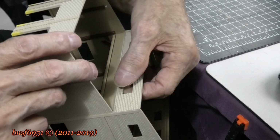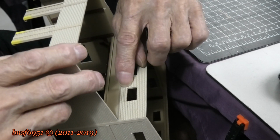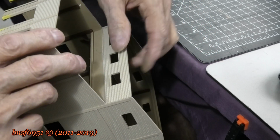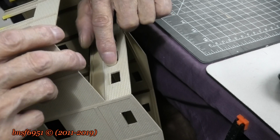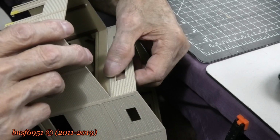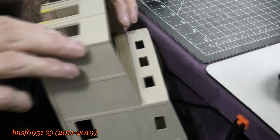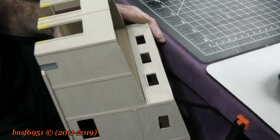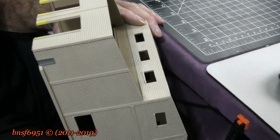Only 9 more to do. And I cut them so that they're even with the edges. I guess you can see that. Yeah, it does look pretty good right there. Alright, well, like I said, because this is such a hard thing to do and show you guys, you saw how I did the first one, the rest of them will be exactly the same. So with all that being said, we'll be back shortly.